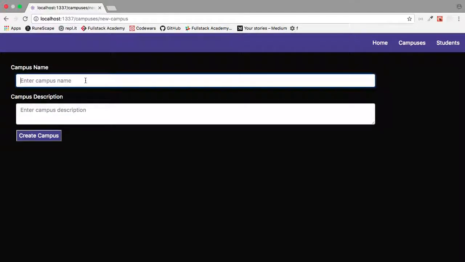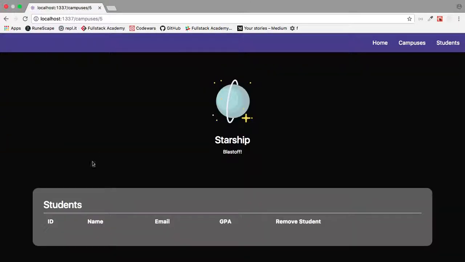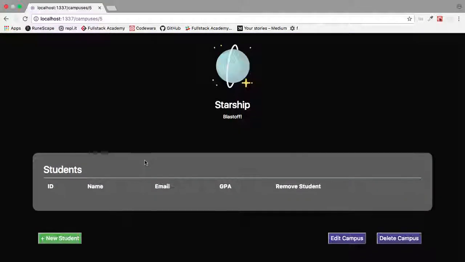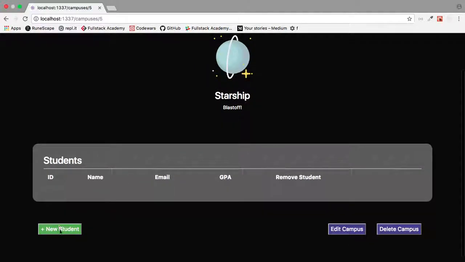So we can add one, Starship. That was my one I was using for testing, and then we'll say blast off. When I create it, it brings me to that page, and I have this little icon that's from the other icons generated randomly.